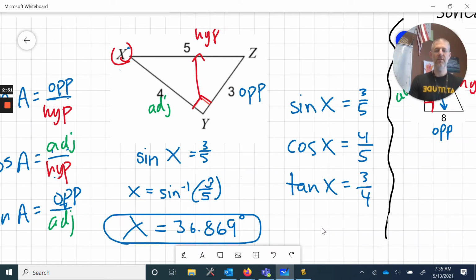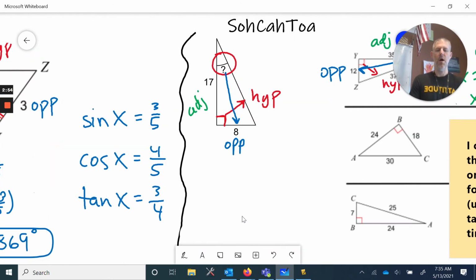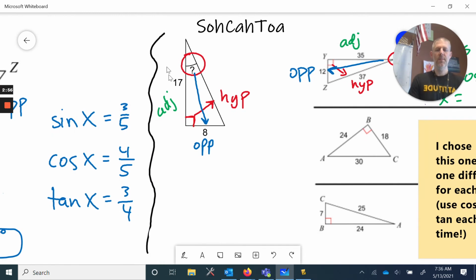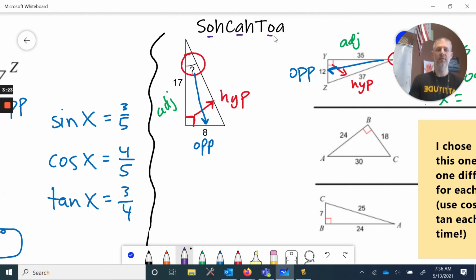Because what I'll notice here, reminder of your SOHCAHTOA, is I know my opposite and my adjacent, but I don't know my hypotenuse. So I chose the angle the problem wanted me to find out as my reference angle, so there's question mark. So again, opposite across from it, adjacent next to it, but not the hypotenuse. There's my hypotenuse. And so if I look at the sides I know the lengths of, I know the opposite's 8, I know the adjacent 17. So one little strategy you can use here, and I'll use some marker, I'm just going to put a little line under the sides that I know.